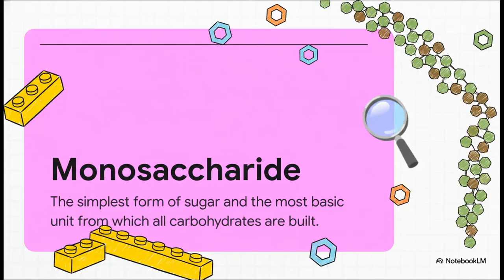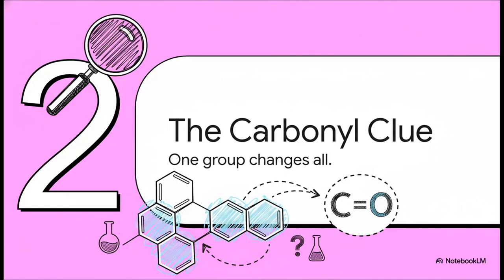Think of a monosaccharide like a single Lego brick. It's the absolute simplest form of a carbohydrate. You literally can't break it down into a smaller sugar. But just like with Legos, you can snap these little guys together to build these huge, incredible structures like starch or the stuff that makes up plant walls. So if they can have the same formula, how do chemists tell these simple sugars apart? Well, they have a couple of really clever tricks.